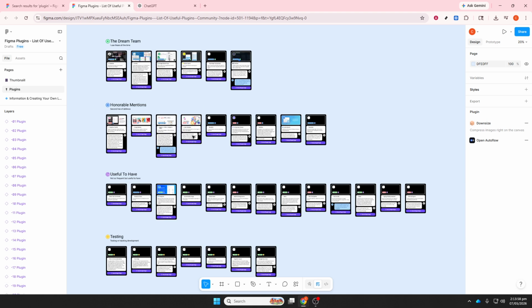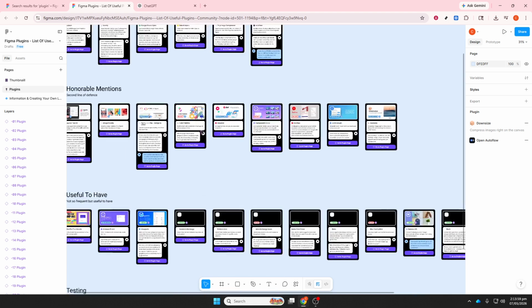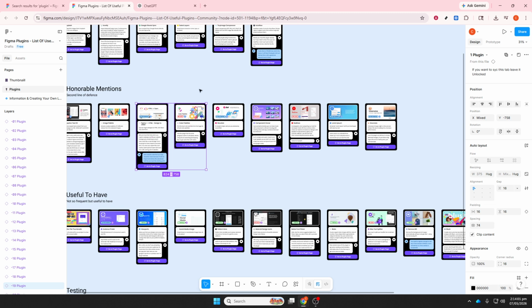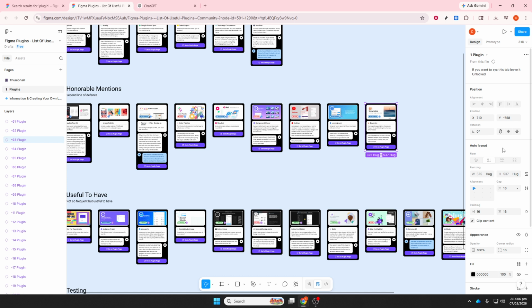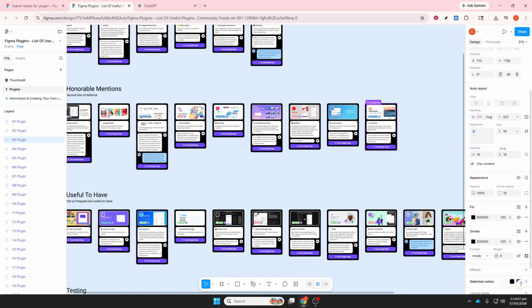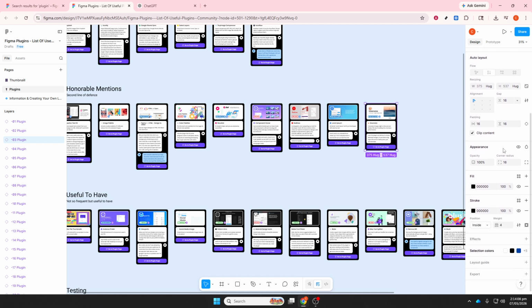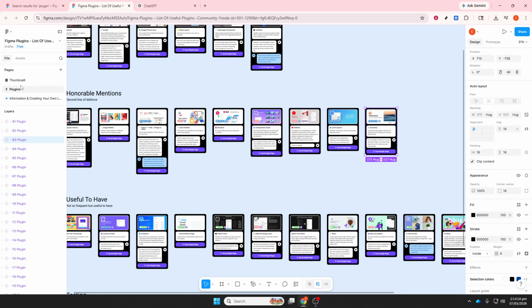If it doesn't run, make sure the layer isn't locked and that you've selected the image itself rather than a frame. Sometimes you'll be prompted to enter an API key. When that happens, head to the remove.bg website, sign up or log in, and retrieve your API key from your account. Paste it into the plugin when asked, and keep in mind that free accounts usually come with a limited number of credits, so use them on your best images and watch your remaining balance if you're processing a lot of files.